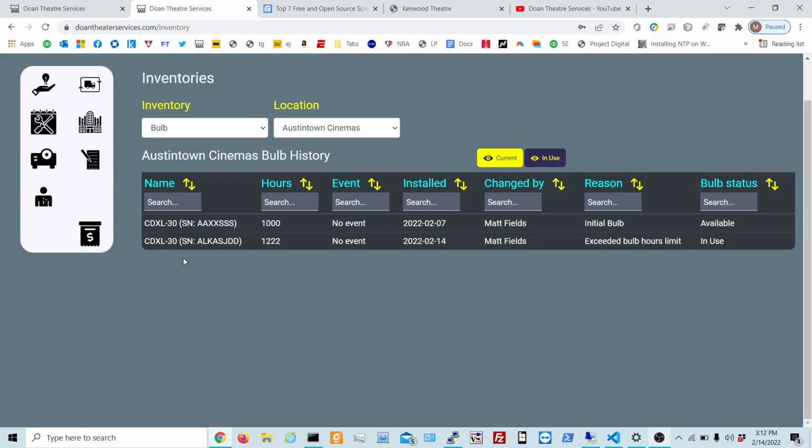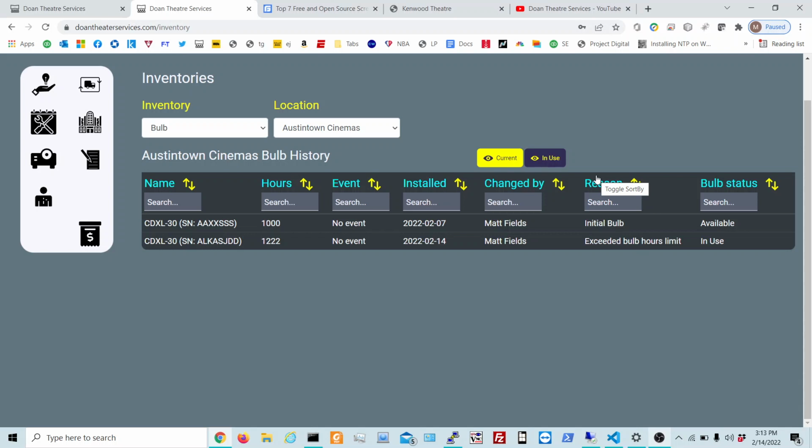Our bulb that we just installed was put in on February 14th because this bulb exceeded its hours. It's not really true, just showing you how it works. And then this bulb is in use.